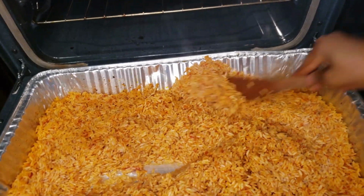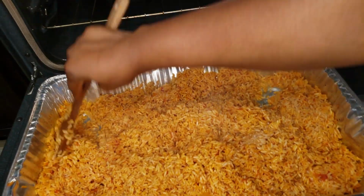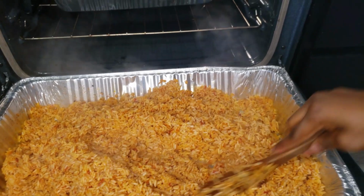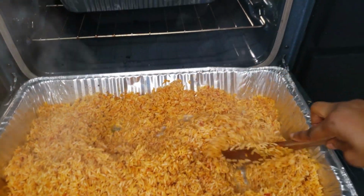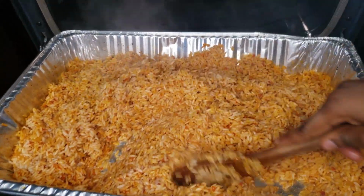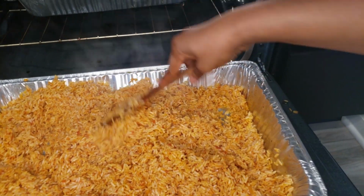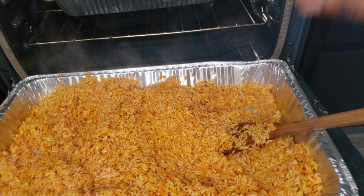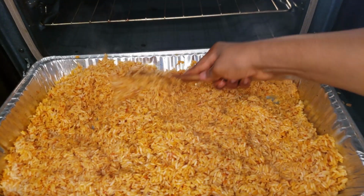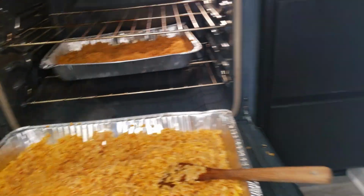If you look, there are 2 pans of rice. I just finished the first one, which is inside. This is 2 pans of jollof rice. So I'm going to turn it together. I'm turning it. I'm going to check it to make sure whether I need to put more water or it's okay. I think this one is good. This one doesn't need water. So I'm cooking 2 different jollof rice.